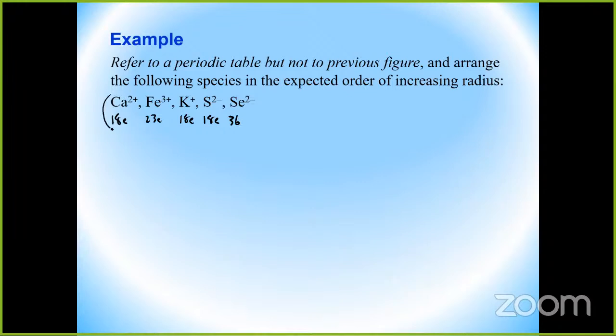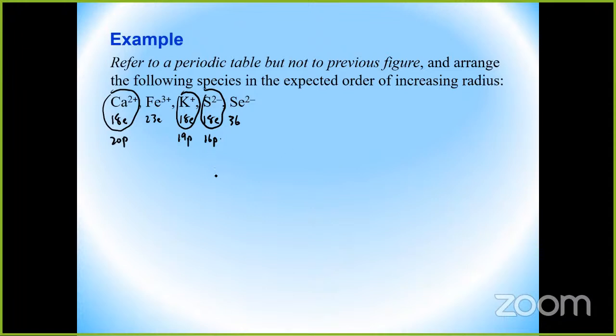Now, what I would do is focus on these, which have the same number of electrons, right? And then what I would do now is look at the number of protons each of them have. This has 20 protons, this has 19 protons, and this has 16 protons, right? The 3 of them that I just circled are isoelectronic, but they have different numbers of protons, right? So let's deal with arranging them first, right?